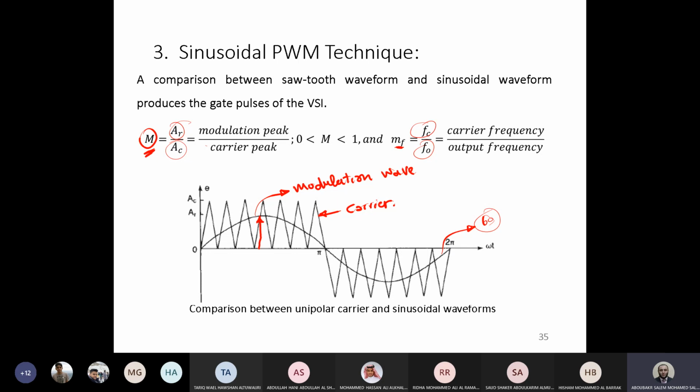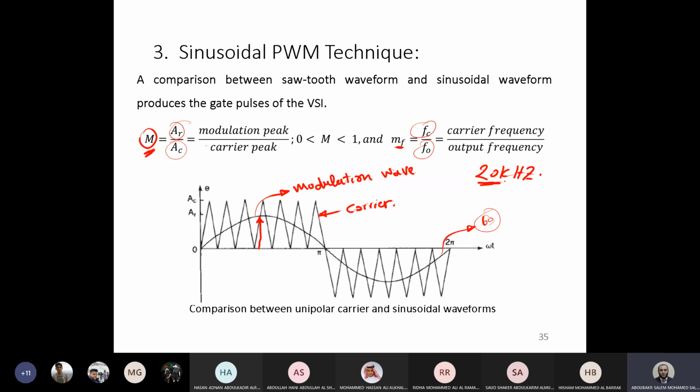You know, in most applications of AC drives, we prefer to have a switching frequency with a value not less than 20 kilohertz. Why exactly 20 kilohertz? Because if the switching frequency is less than 20K, you can recognize the noise of that frequency by your ear. However, our ear cannot recognize any frequency over 20K. For that, we prefer to use higher than 20K, but sometimes we may have some limitations because of losses of the converters, and we will discuss this later, inshallah.